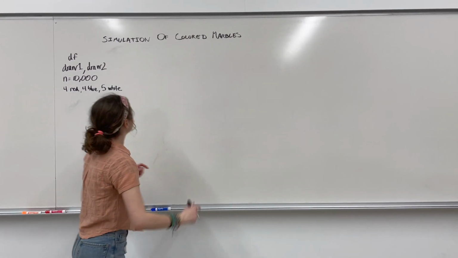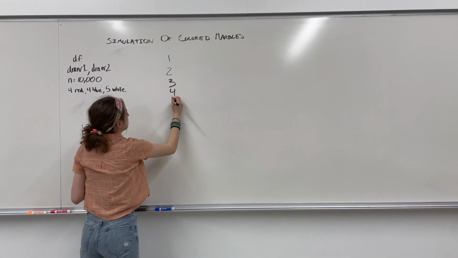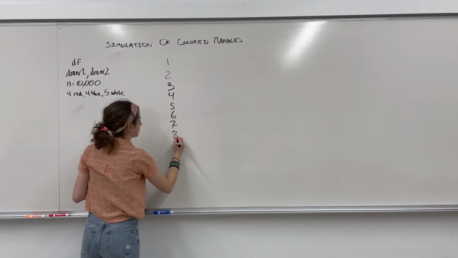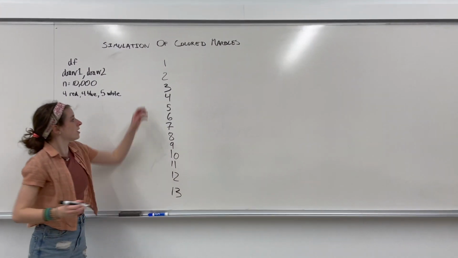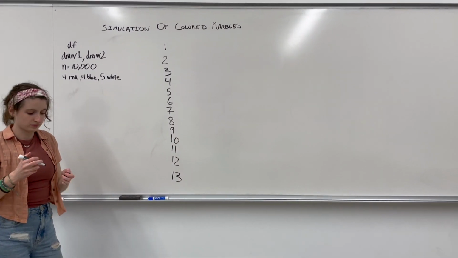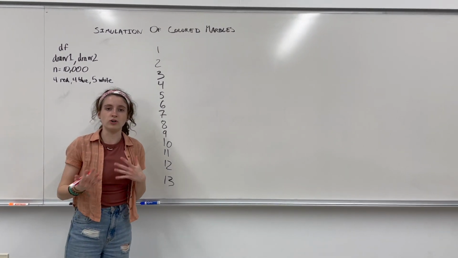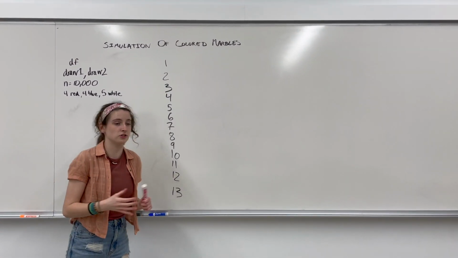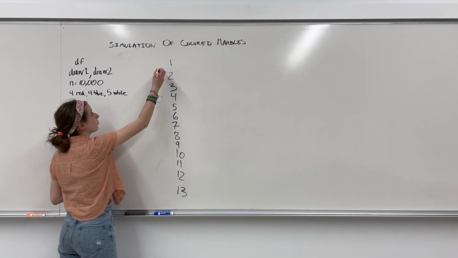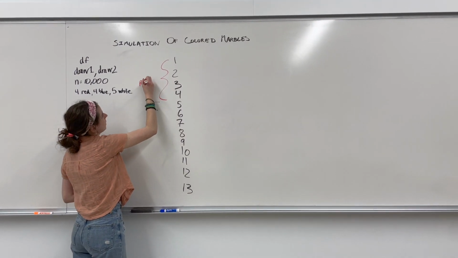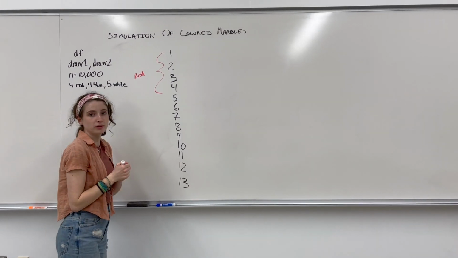You know this. So let's just write out 1 through 13 to represent each marble. All right. So these are all of our 13 marbles. And each color of marble has a certain set of numbers that corresponds to it. So, for example, there's 4 red marbles. The first 4 marbles in the bag are red. First 4. It doesn't really matter what order they are, but that's just how it's represented.